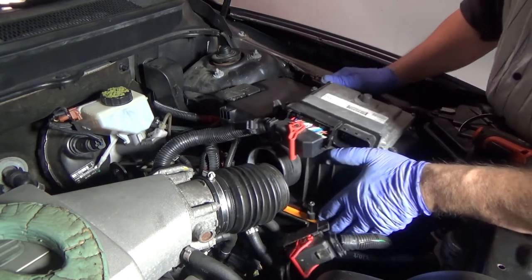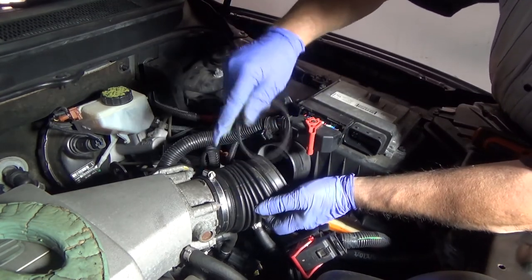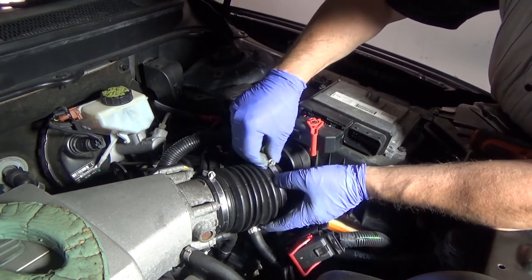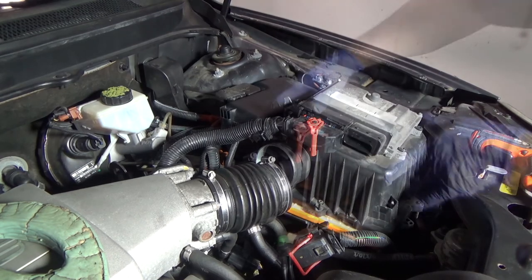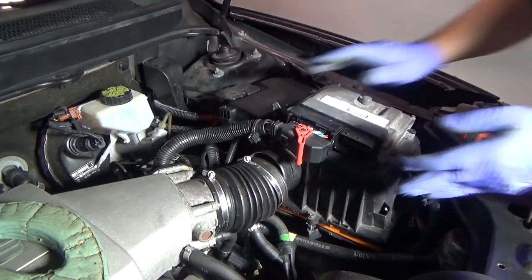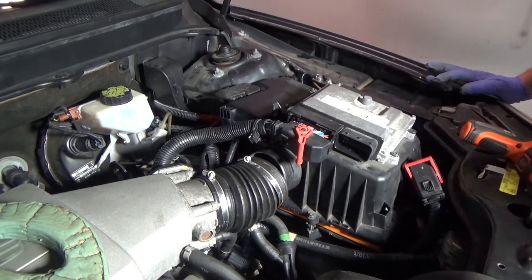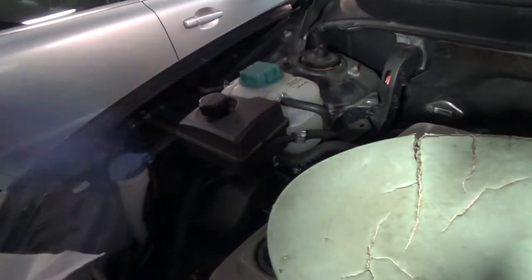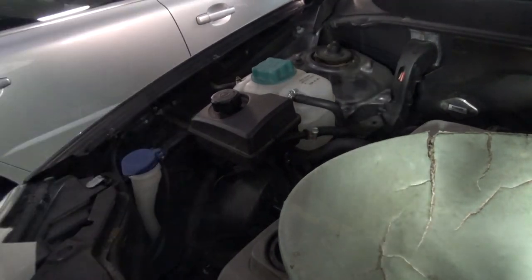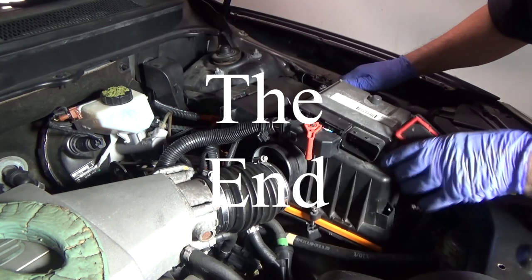Putting the air box back together — I just want to say this was not a fun job. Replacing a starter motor on a V8 engine, a Volvo XC90 or any other Volvo V8 engine, is pretty rare for an owner to do himself. You're going to have to breach the cooling system, so have some coolant ready — you'll need to top off the reservoir. I don't think there's any bleeding procedure; just top off the reservoir and it'll take care of itself. This is going to be mostly for entertainment and not really for someone to follow and do it themselves.